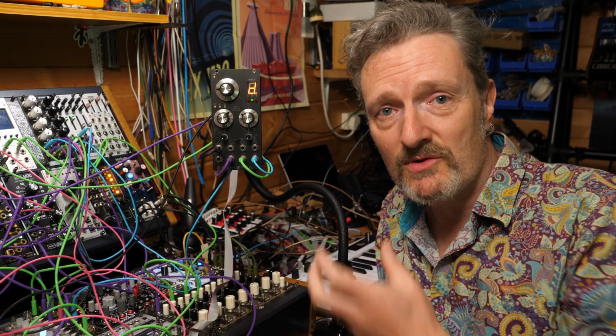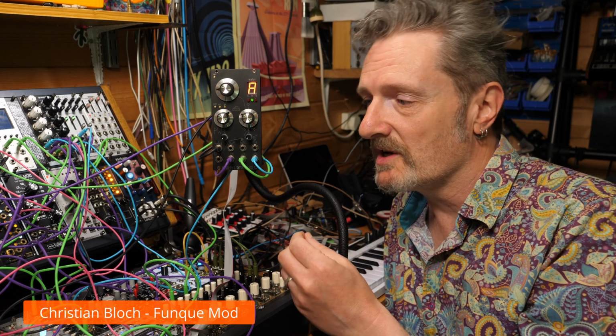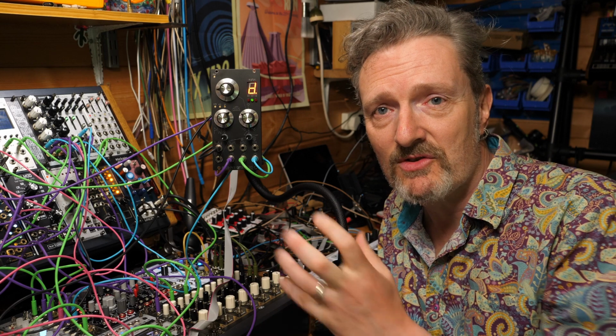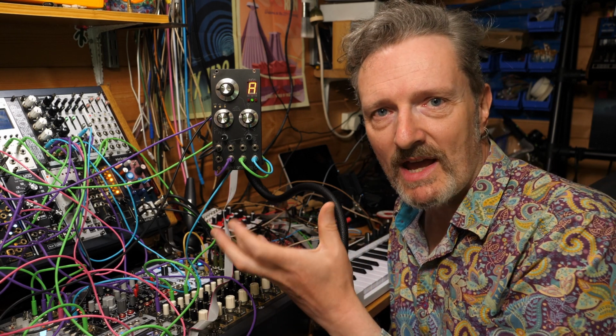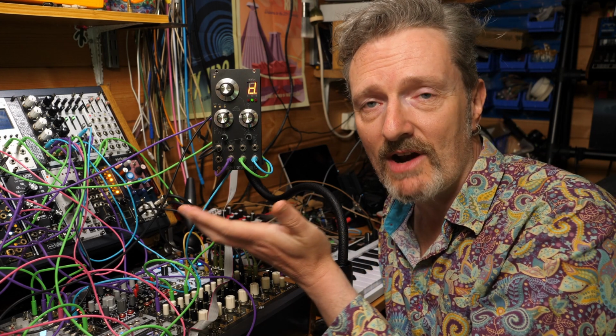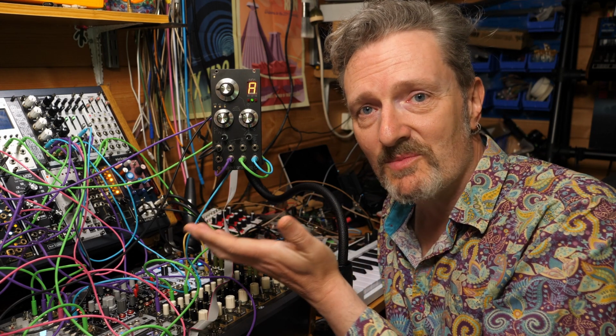Anyway, a friend of Sam's called Christian Block, who runs Funk Modular, suggested that perhaps the world would like to use his fabulously crazy, zany, awesome, edgy modules in their own Eurorack systems. And so we have the Kosmo Eurorack format, which is completely brilliant.